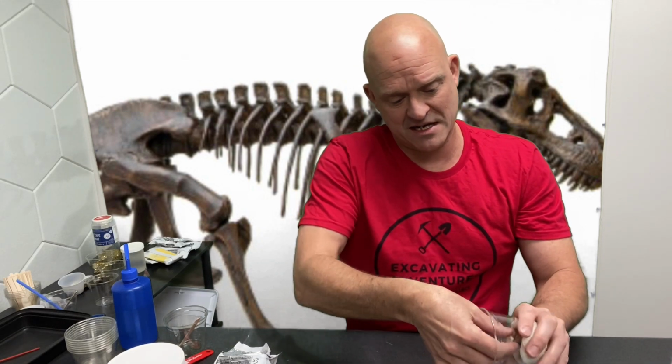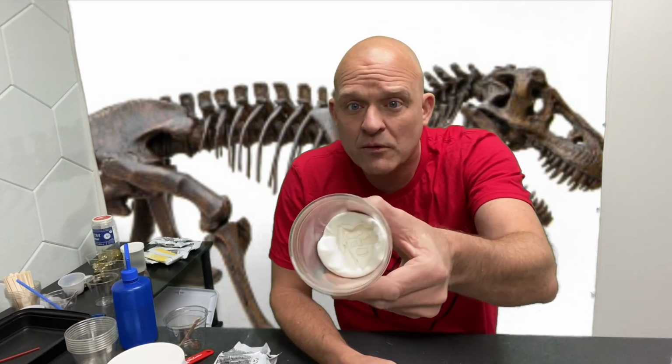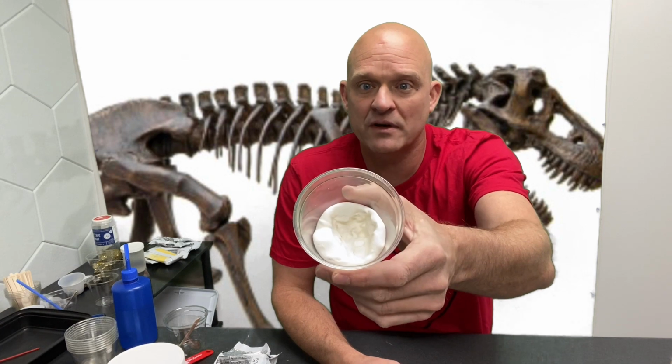Then once you get that nice cavity in there, carefully pull that out. And you want to make sure you still have the imprint of your dinosaur in there. If it looks a little crummy or whatever, go ahead and redo it, but it doesn't have to be perfect.